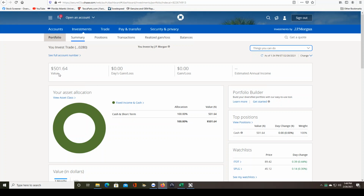So I started this account with $500 at the beginning of February, and this account exists solely for swing trading. I don't use it for day trading or any other type of investing or trading. The idea was to put about half of the account into my first swing trade, so that if the trade failed, I had half the funds available to get into another trade. It appears, though, that as soon as these trades end, Chase gives you access to the full amount. That may be because I have other accounts with Chase, and they know that I can cover it or something like that.